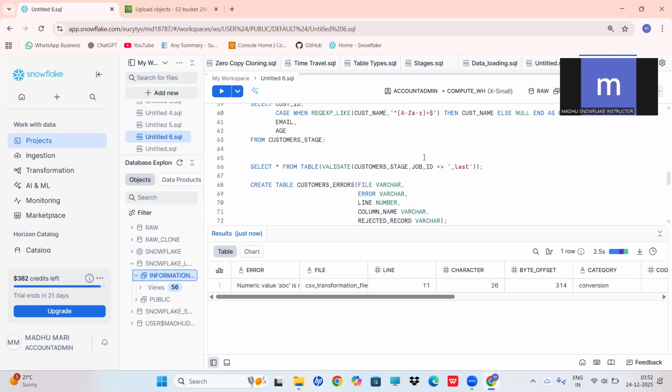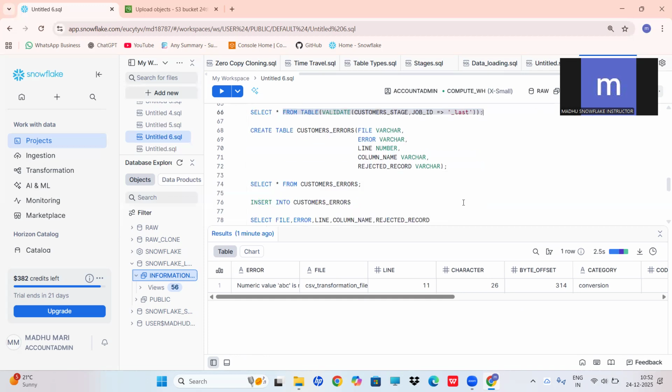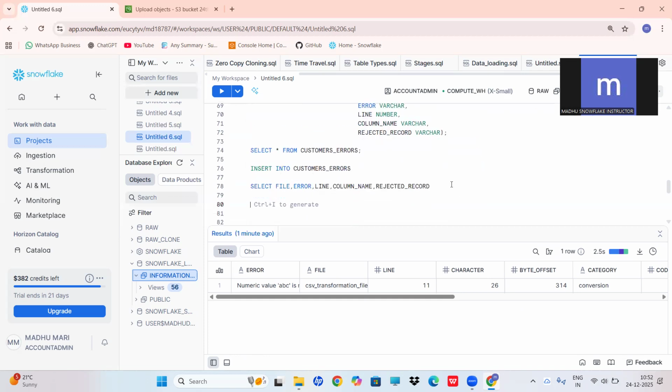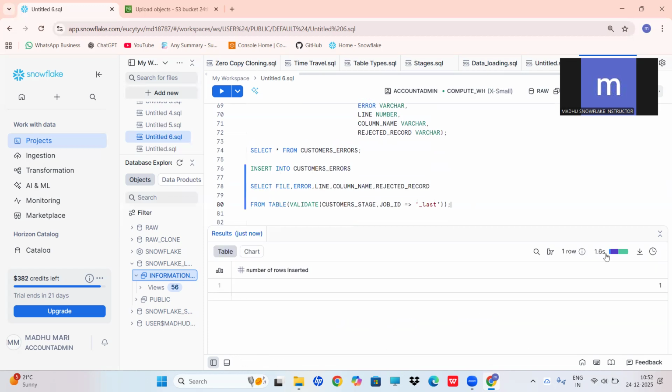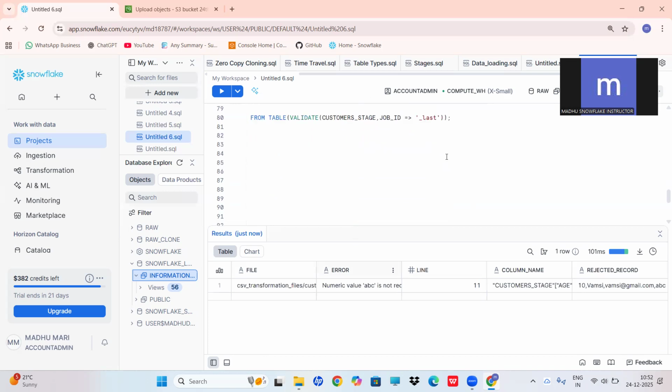Let's check validate. Number of rows inserted: one. Select star from errors. The file name we have, the error, what is the error number, what is the column name, and what is the rejected record.